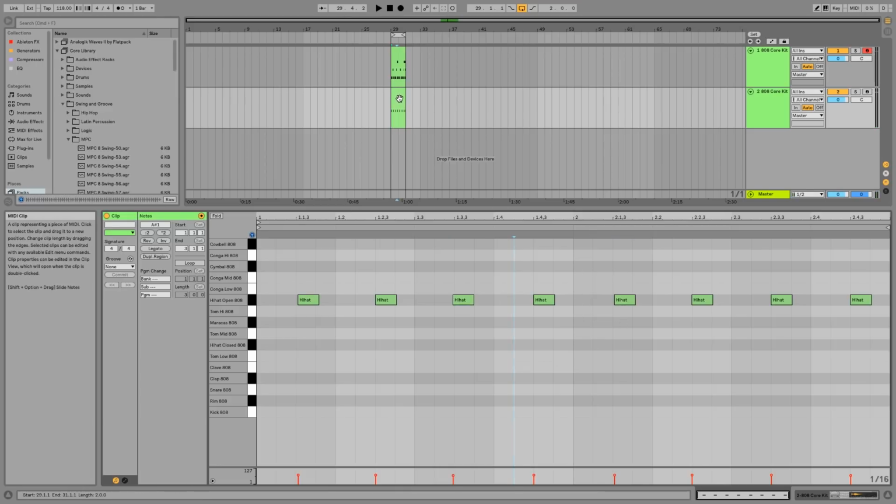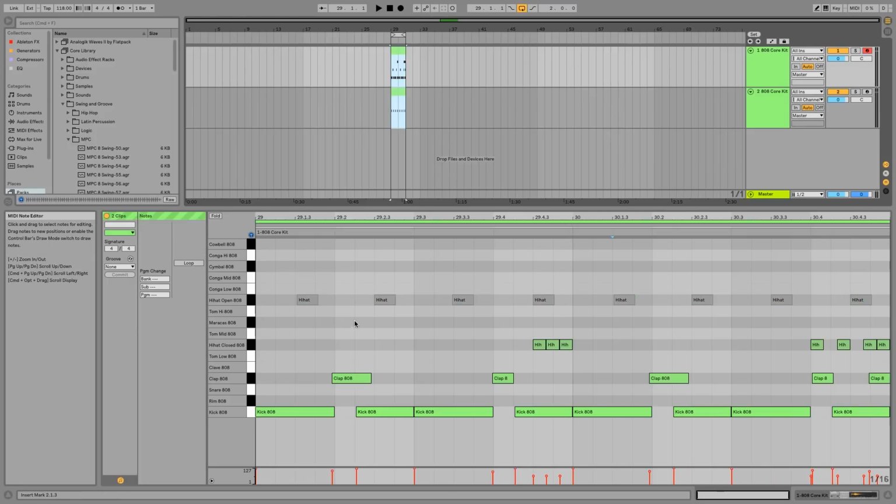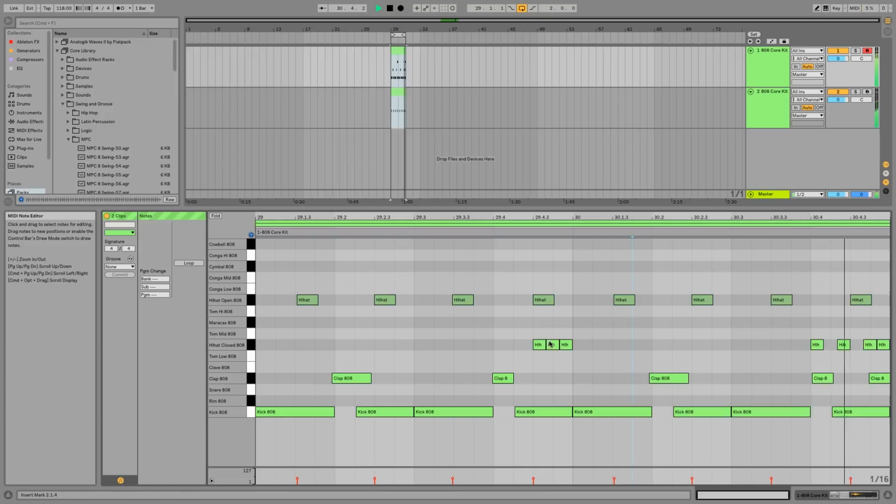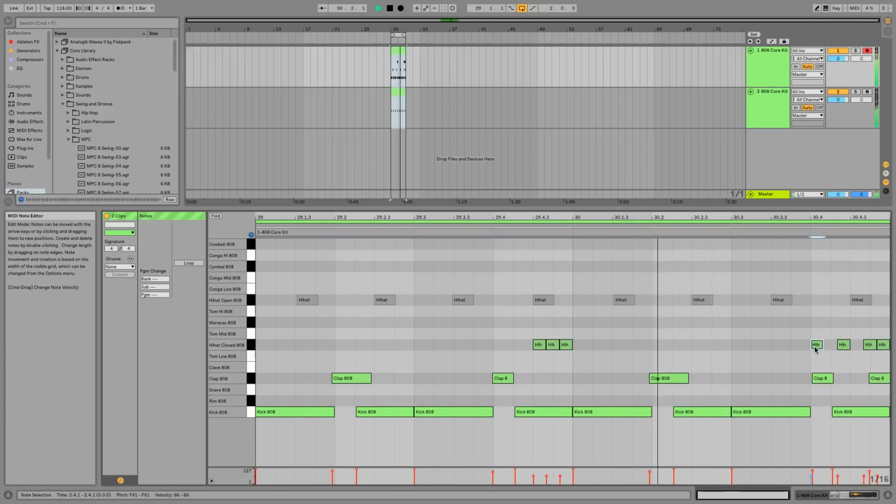And now, for example, what I could do is select both of these MIDI clips with Shift, and what you can see here is that I can see both of these MIDI clips together. So I can at will, while I'm playing this, try different things out. So let's, for example, take a different run for this. So just like that, and this can really work for a lot of different MIDI clips as well.